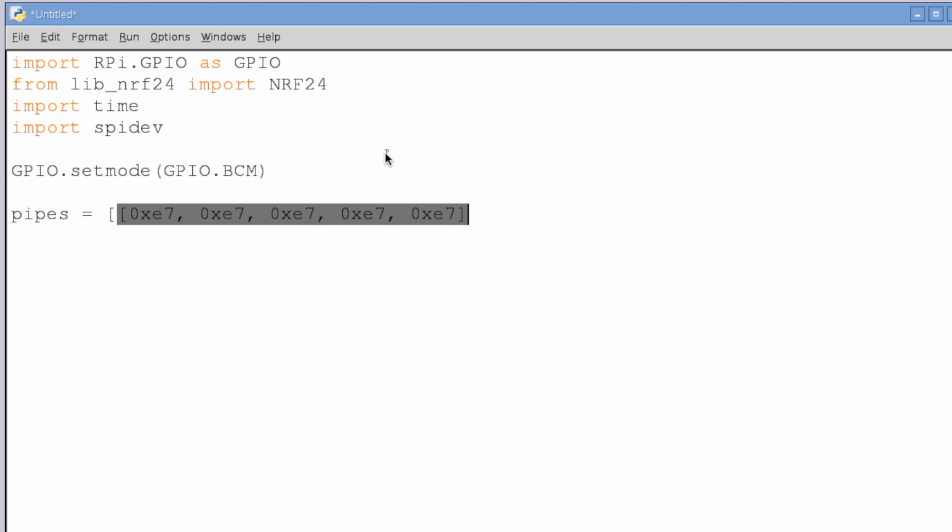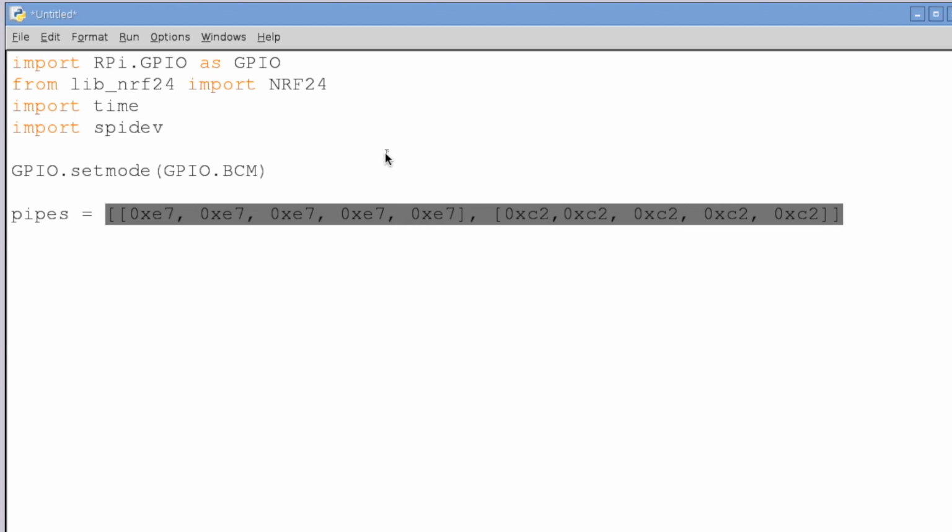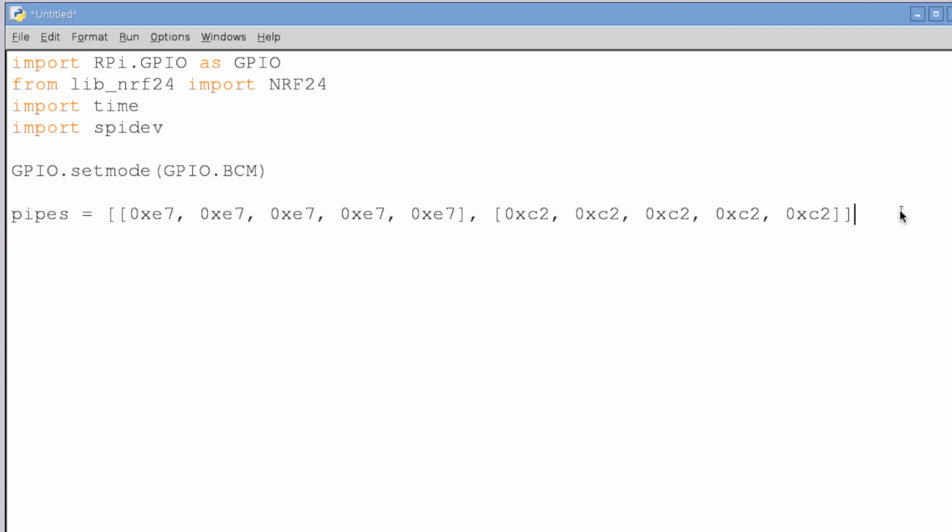So that will be one address, and that could be the only address that we use right now, but since this tutorial will be leading into the next one that shows you both how to send and receive instead of one-way communication, I'm going to preemptively assume that you're going to be watching that video and set up a second address. Alright, excellent. So we have our two addresses set up here.